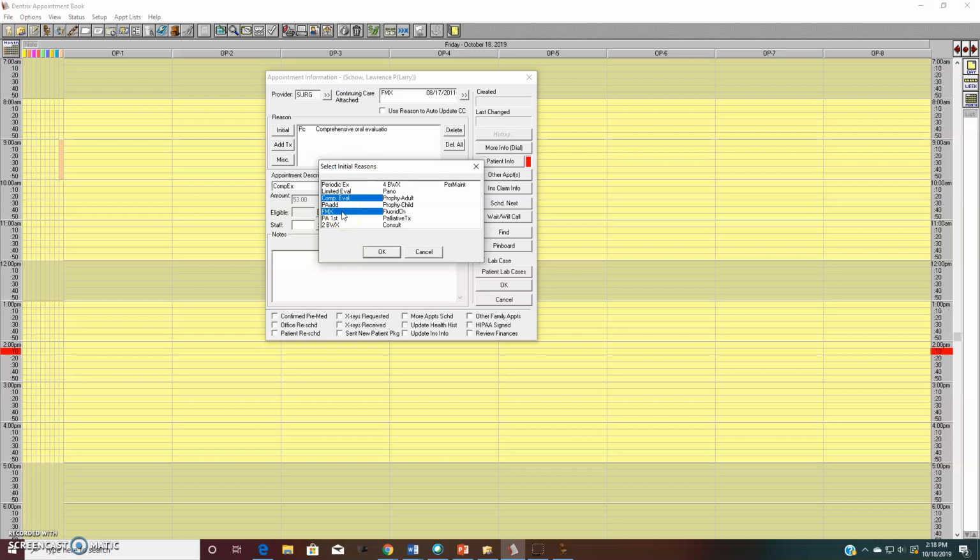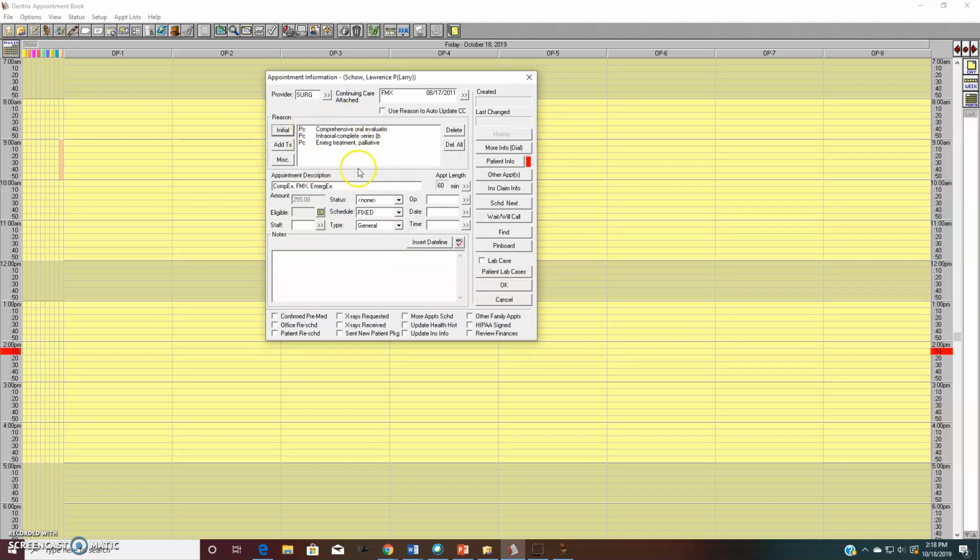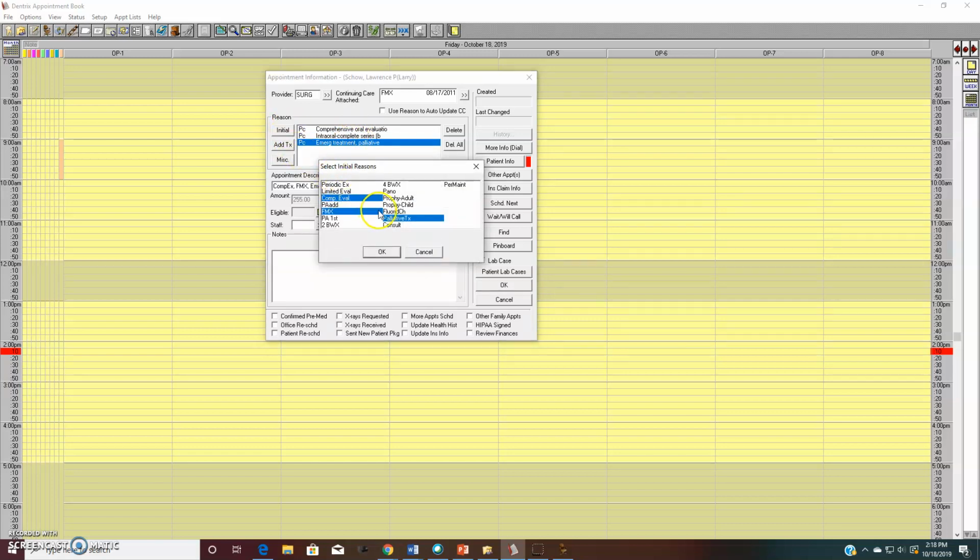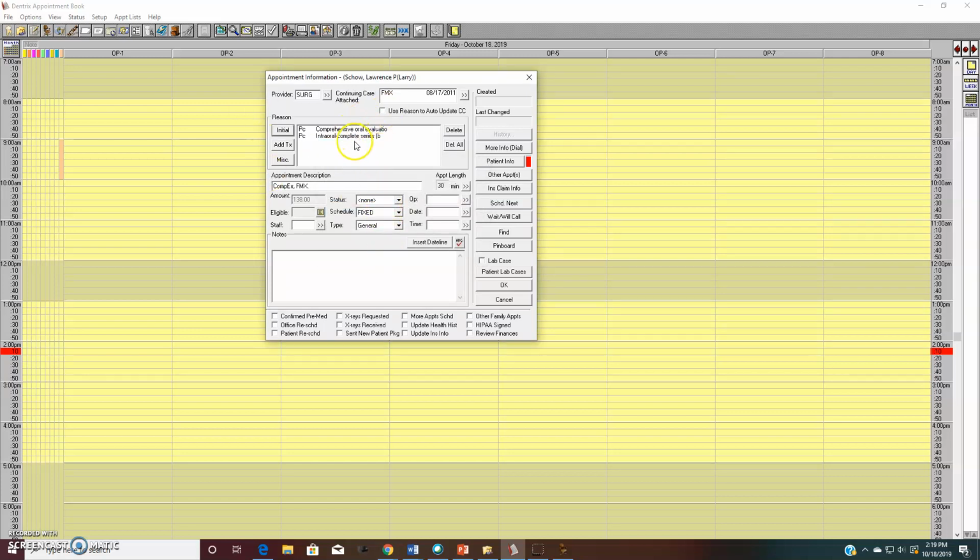We will select FMX. Now we could have just stayed right in and not clicked OK. We could have selected all of our options there. So this patient is going to be seen for evaluation and a full mouth series, and I don't want them to have the emergency treatment because emergency treatment doesn't go with a comprehensive eval. That would be a limited eval if they were coming for palliative treatment, like an emergency visit. So we're just going to choose these two.